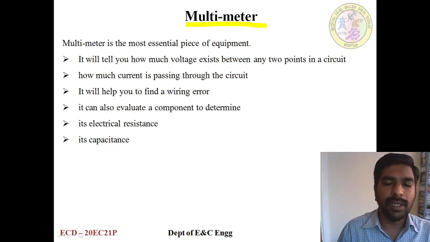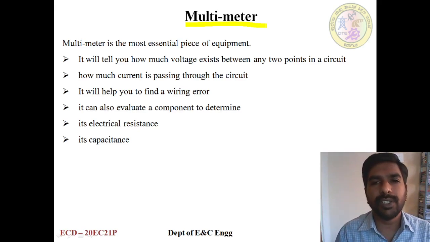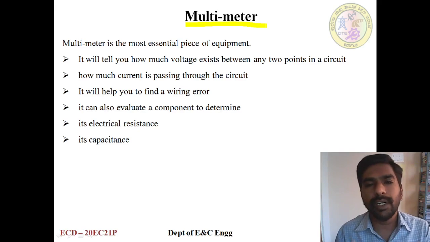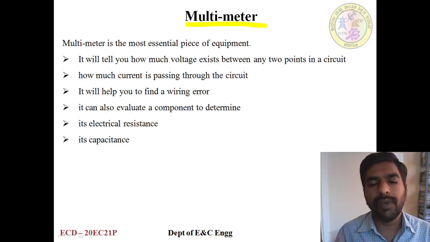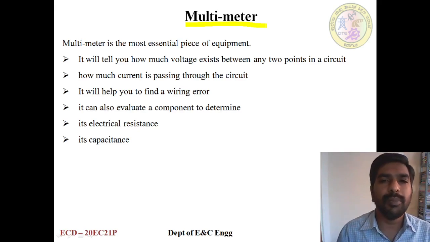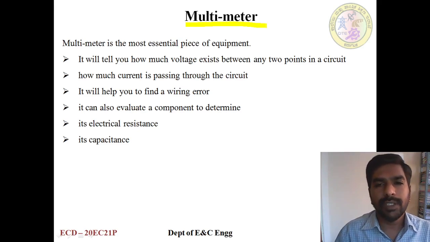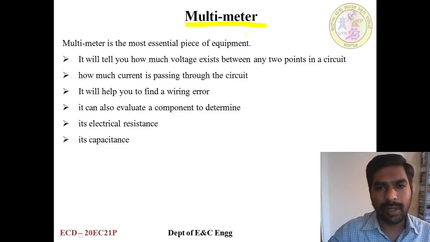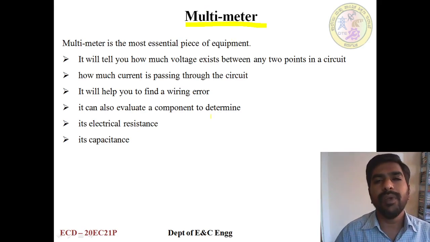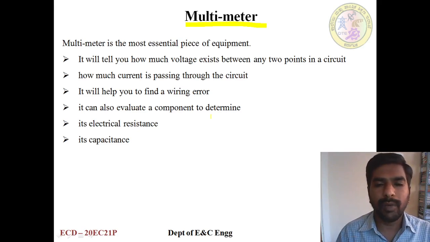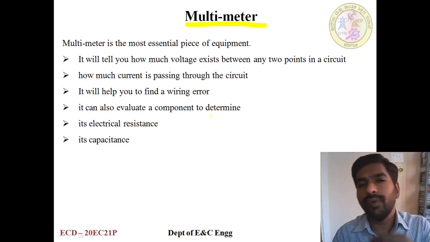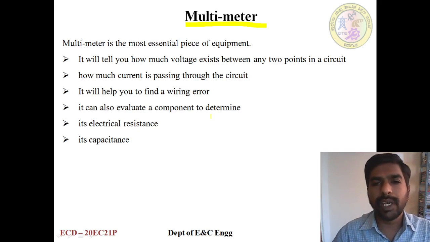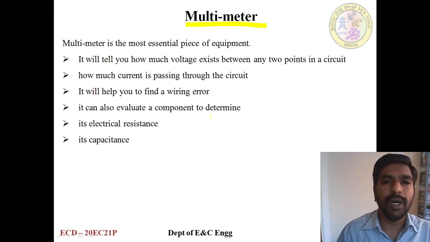Voltage, current, resistor value, inductor value, capacitor value, and we need to check the continuity of the wire, and we need to check whether devices are working or not. All these things can be done with the help of these two meters. This is very necessary while doing our experiment, and we need to study the behavior of our component while applying some voltage, how it is going to behave. That behavior can be studied with the help of the multimeter.